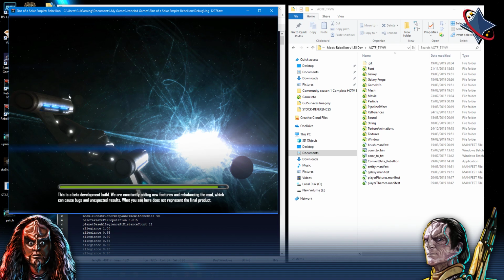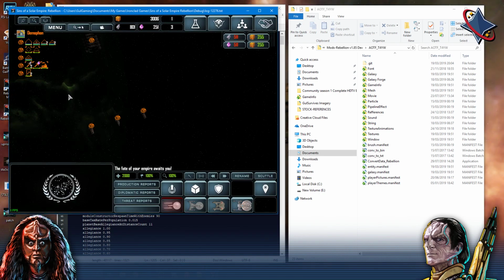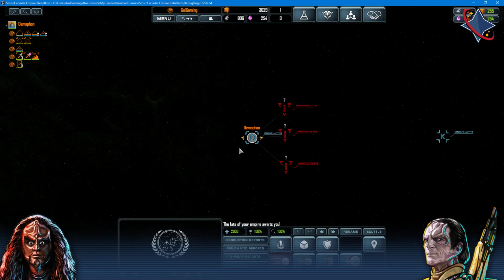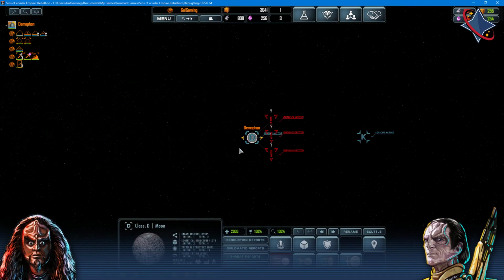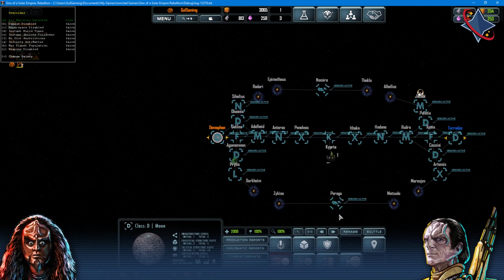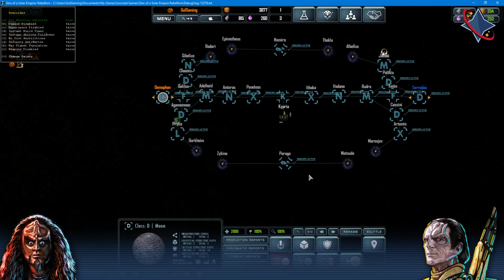What do you think about the Section 31 ships from Discovery? I think we've only seen one Section 31 ship in Discovery. It was an interesting design. Wouldn't have been the direction I would go. As I say, modernisation. It happens.